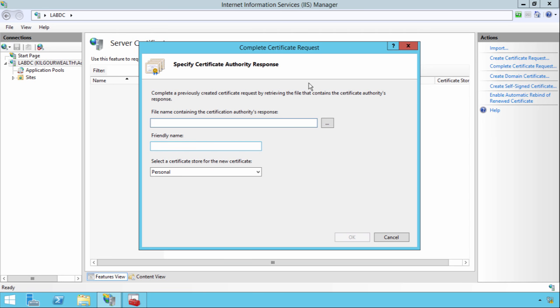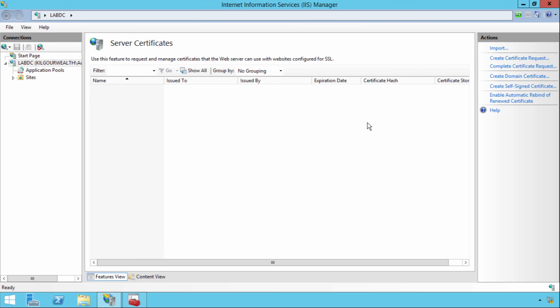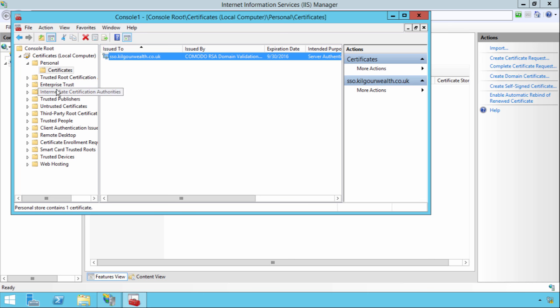The bit that I see people fall down on is they don't always realise that you have to complete the certificate signing request on the same machine as you created the CSR. The reason for that is if you don't, you do not get the private key and the public key paired up together on the same machine. Therefore, it's not a valid certificate. So the rule of thumb is if you generate the certificate request on a box or a VM, complete the request on the same VM. Then when that's done, you should be able to open up the certificate MMC console from the server that you've done that on, expand certificates and see your SSL cert.